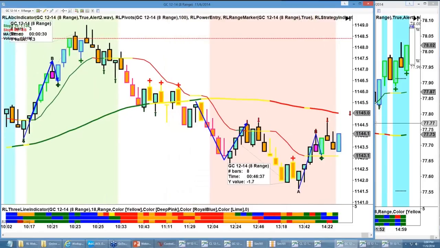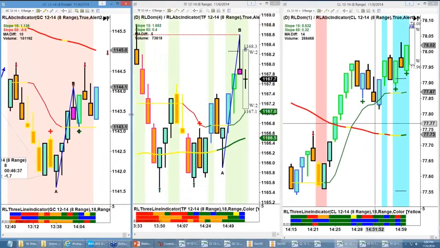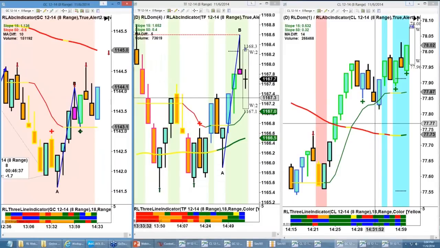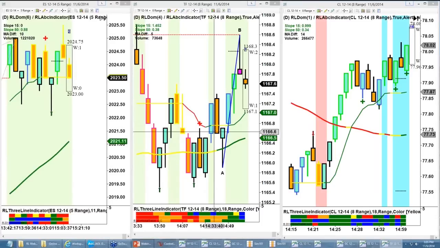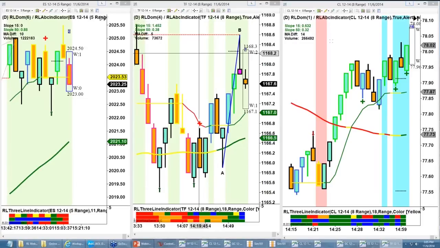So really, I could go on and on with this. I only have 10 more minutes. But now, I don't want you to think that every single trade we take is a winner. And you just saw one loser where we got stopped out by one tick. But that's the system. It's very simple. We look for the same repetitive patterns to occur over and over again. Those are the trades we wait for, and those are the trades we take. And in the morning, we trade the Russell, we trade the E-mini, and we trade crude.